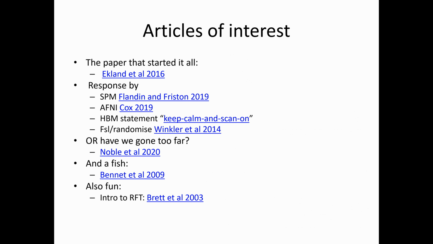With that, there are some articles of interest if people want to do more reading. I've put the Brett paper on random field theory in there because it also has a nice introduction to Bonferroni, FDR, and spatial blurring, all the things I ran through too quickly to really get to the depths of. They do a nice job of walking through. Up top, if you want to hear about how terrible imaging was for 15 years, there's the link to the Eklund paper, and then there are various people responding, asking what we can do about that and what concerns we have.